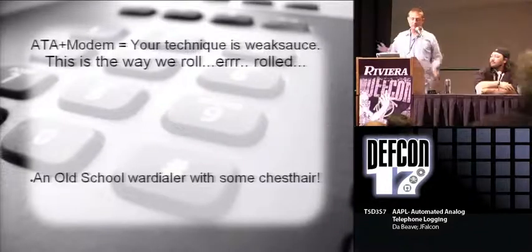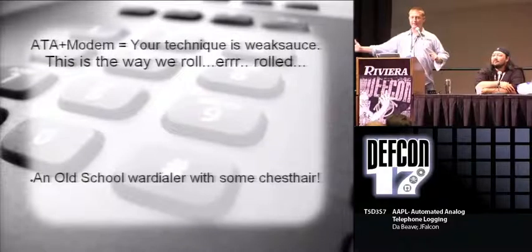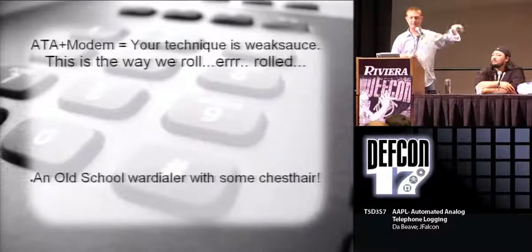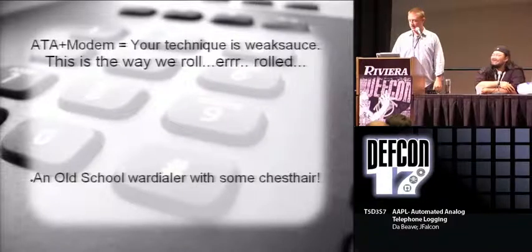A lot of ISPs around this time are starting to go out of business, and there's equipment out there like the Cisco AS5200 - basically a box that has 48 modems in it. You can pick them off eBay for $50. You could get a PRI card and run Asterisk, where the Asterisk server becomes your telco. You feed that to your AS5200 and you have 48 modems to slam onto the world. This all works through a network, so it's a network-connected modem setup.